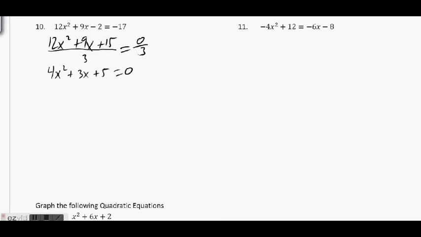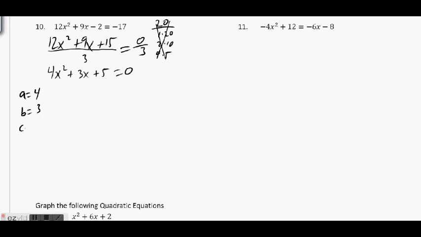Alright, so again, do this little trick real fast. Let's see. Can I factor it? 4 times 5 gives me that 20. 1 times 20, 2 times 10, 4 times 5. Before I even start writing all that stuff at Rosa method, will any of these give me 3? No. Alright? So using the Rosa method is not going to work. So in this case, A is equal to 4, B equals 3, C equals 5.